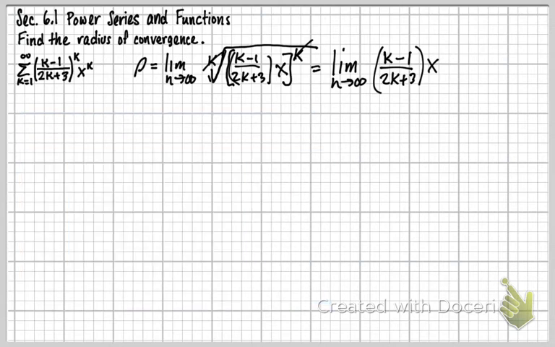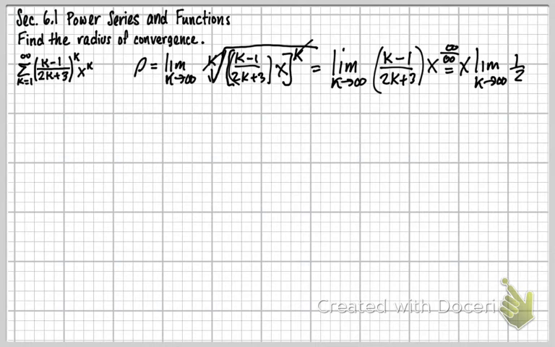Okay, so now this limit, I can say, oh, this is L'Hopital's rule, because I get infinity on top and infinity on the bottom. So that means I get to take the derivative. And I'm going to pull the x out because the x isn't my variable. So this is really going to be the limit as n goes to infinity. Oh, darn it. Look at this. I got k's and n's. I'm fixing all my n's now, making them k's. Okay, so as my k goes to infinity, I'm going to get 1 over 2.